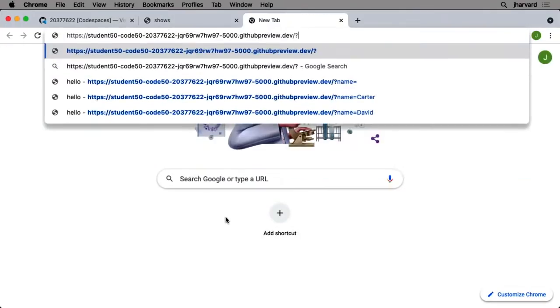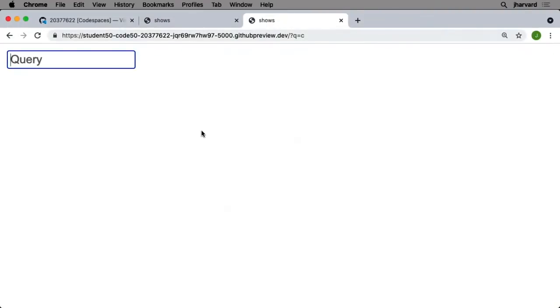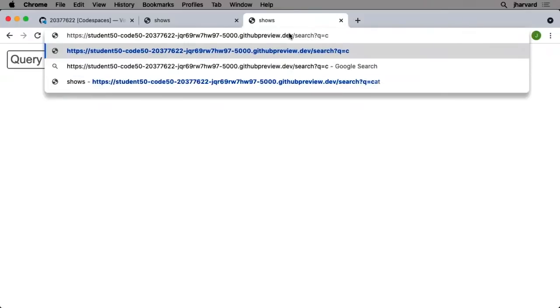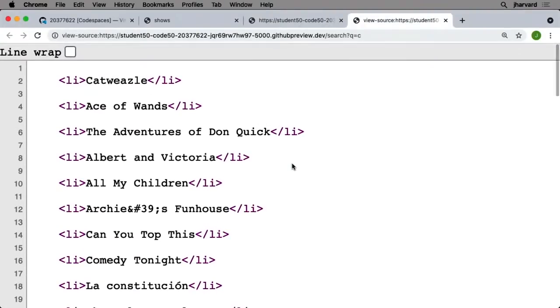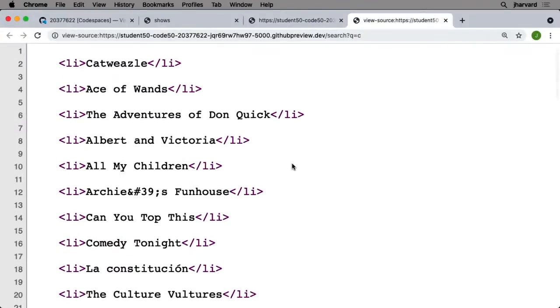And we can actually simulate this. Let me manually go to that same URL, /search Q equals C, enter. We are just going to get back this stuff, which if I view source, it's not even a complete web page. The browser is trying to show it to me as a complete web page with bullets, but it's really just partial HTML.